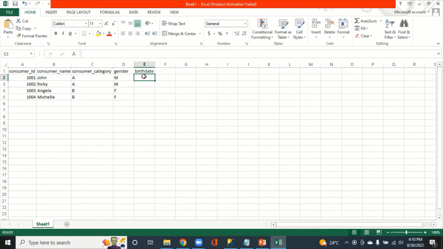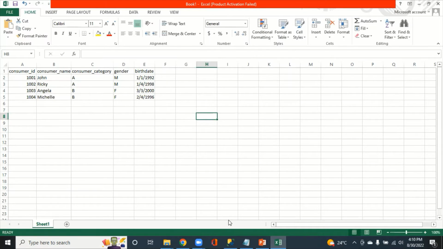Let's keep it 1st of January, since this is rough data, so I'm just entering it, 1st of April of 1998. Then 3rd of March of 2000 and 2nd of April of 1996. So this is my rough data which I have prepared. This is my rough work.